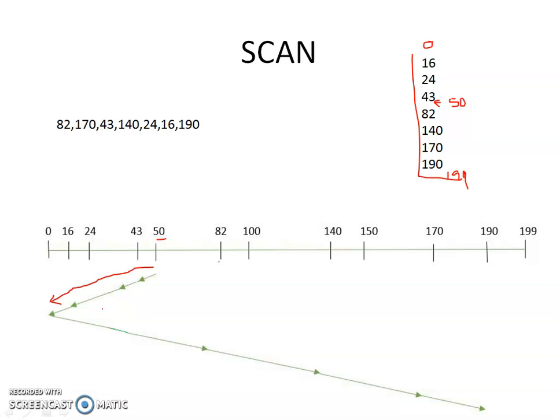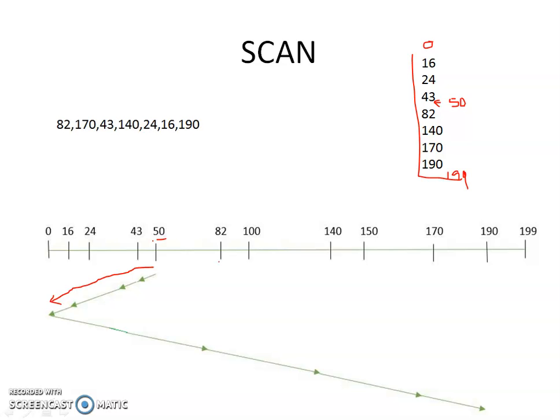Okay, so in this case, scan will be either moving to the lower addresses or to the higher order addresses. You can implement it as if the request should satisfy the higher order addresses, assuming that way. In the program that I am going to teach, I have just added one condition: you take the minimum difference from the head position.